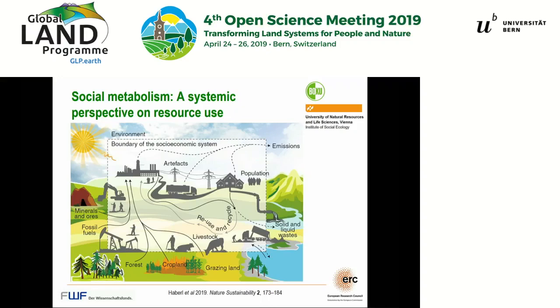And I will focus on ongoing work to look a little bit more at the buildup of material stocks, of artifacts, buildings, infrastructures, machinery, and how they influence resource use efficiency and delivery of services. And of course, the focus of the session today is what is the implication of this process for land. Obviously, parts of these resources are taken from land ecosystems like forestry, cropping, grazing. Others are taken from fossil deposits like fossil fuels or minerals. Their land demand is not very high, but also, of course, all these buildings and infrastructures need area, and this also affects land systems.